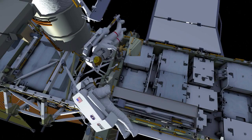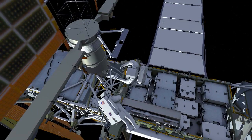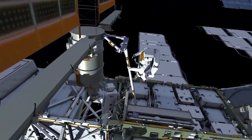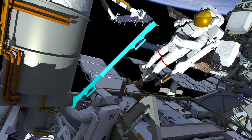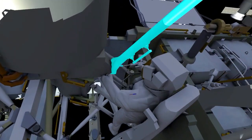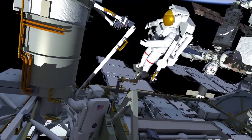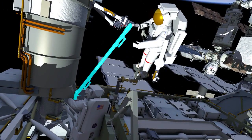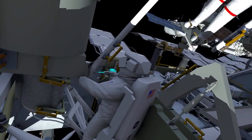Aki will ingress the APFR and hold the lower strut, while Thomas repositions to the solar array blanket box, or SABB, bearing to install the left lower strut. Thomas will begin driving this bolt by hand 4 turns, while Aki aligns his end and drives his to the mounting bracket 2 turns. Thomas will finish his bolt by driving it with the pistol grip tool, followed by high torque with the EVA torque wrench.